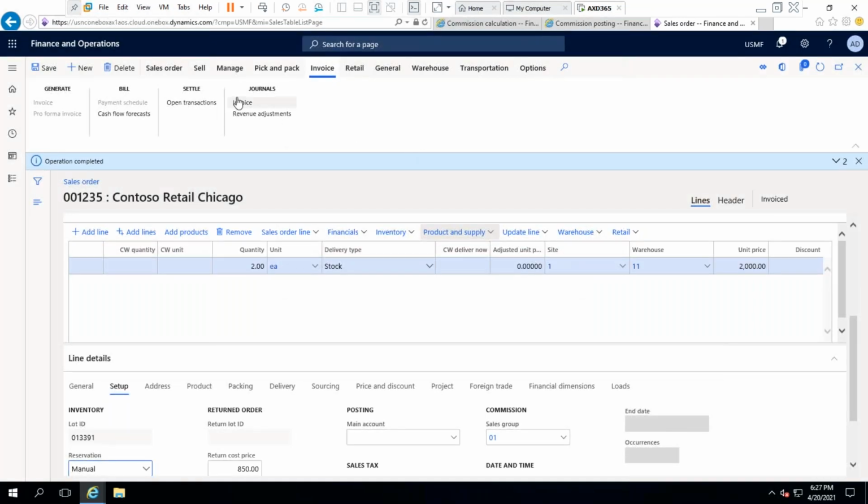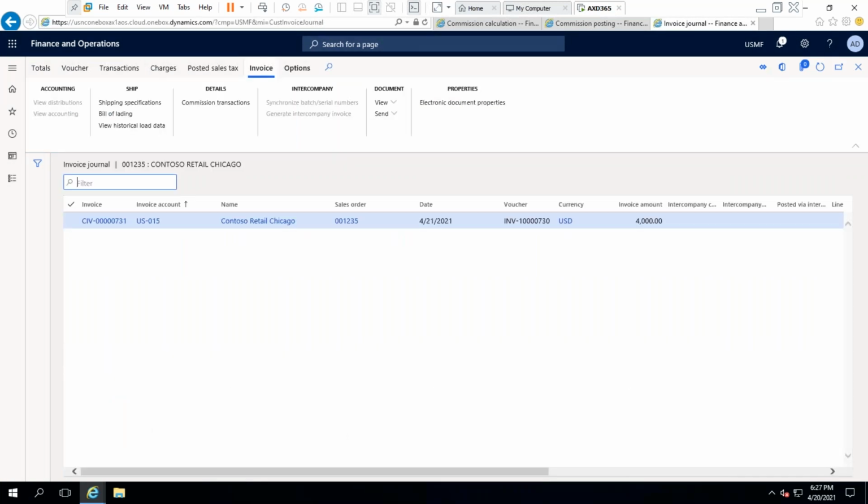Once it is posted, you can verify the invoice voucher. If you verify the voucher, commissions also will be calculated.